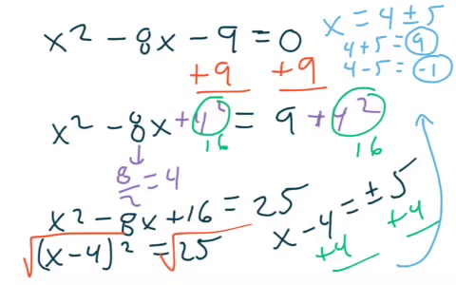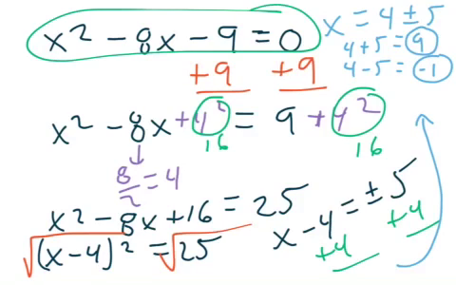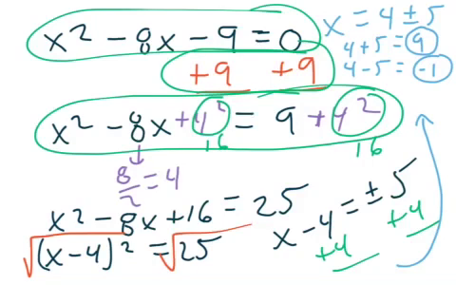Okay, guys, so how did you do? Again, follow my work. I will just highlight it real quickly and our video is done. So using light blue, or I'll use green here. Here was our original problem. Here we added 9 to both sides. Why? To move the 9 out of the way. Here we added 16 to both sides because here I know that half of 8 is 4 and 4 squared is 16.